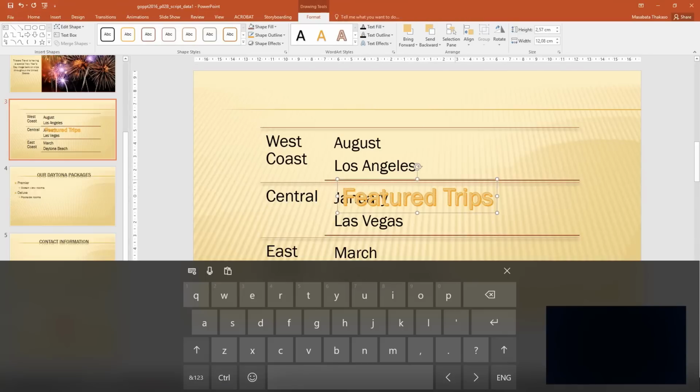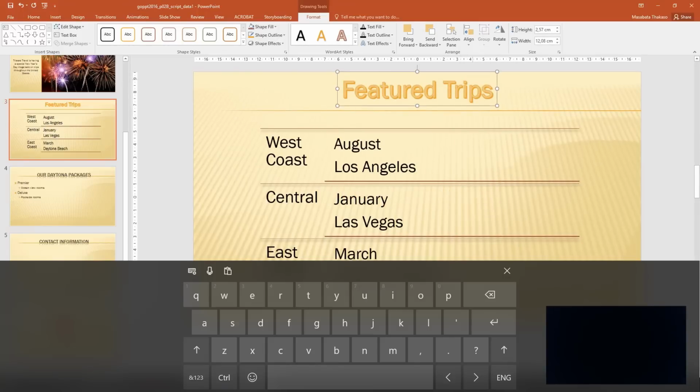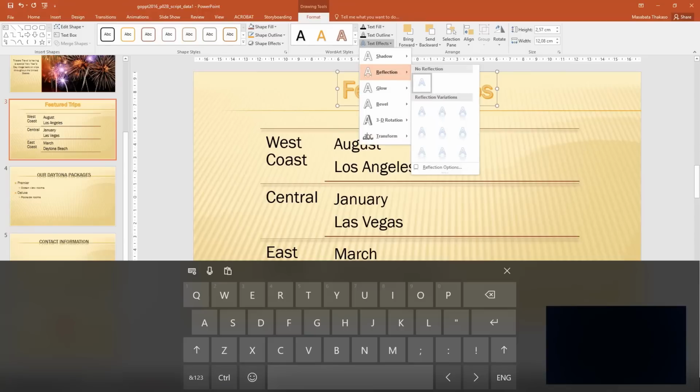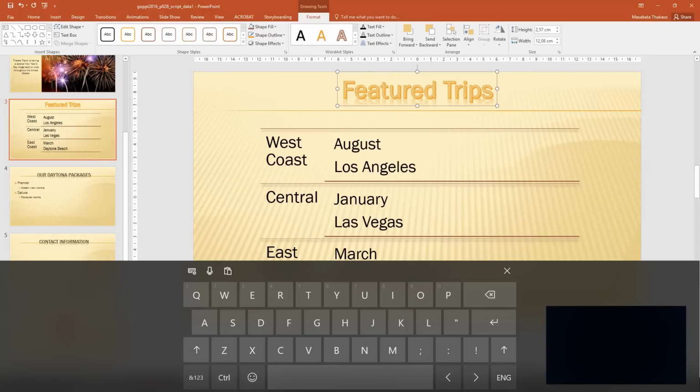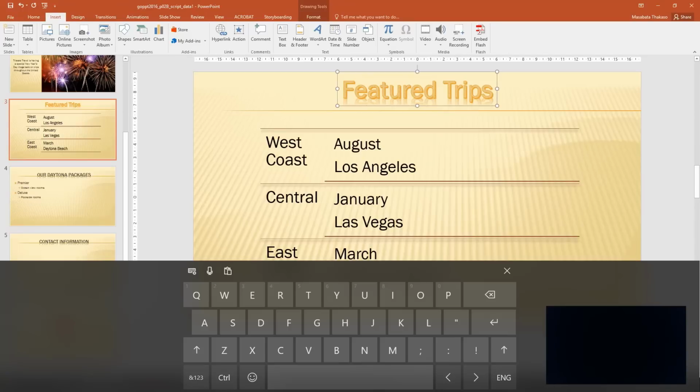And then I just want to move it to the top of my slide there. We can just drag it up or just say align top, and then it moves to the top. Let's also give it that reflection. Okay, text effects, reflection, the same one, so that it also has that reflection. So you'll notice that as soon as you have that word art, it comes with format, just like we had with shapes as well as the pictures. Okay, and then we insert it on the same insert tab that we insert pictures as well as shapes.